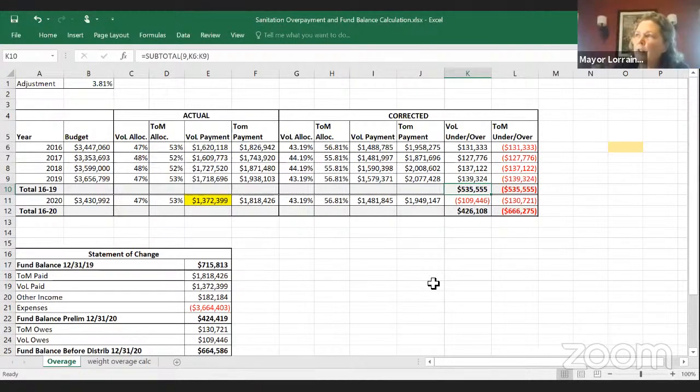So I stand by my belief that the methodology that was set for the commission was faulty, but given that that's the methodology that we've been using and it's the methodology that we are going forward with through our final year as a commission, I mean, you know, we are where we are. That's how we allocate our costs. If we're going to allocate costs based on tonnage, which we have been and we are, then the tonnage needs to be correct.